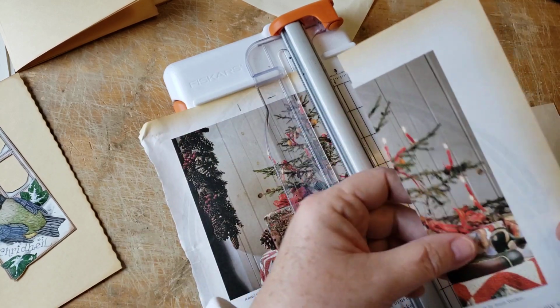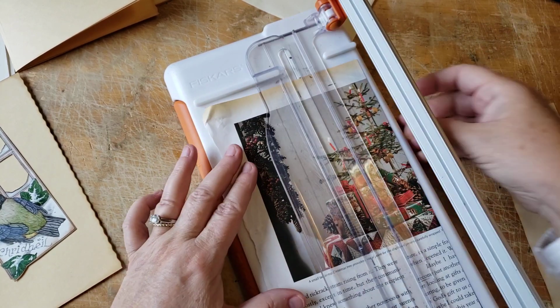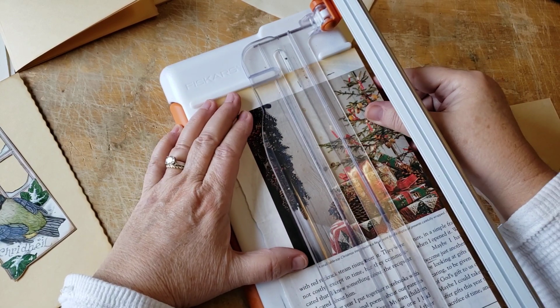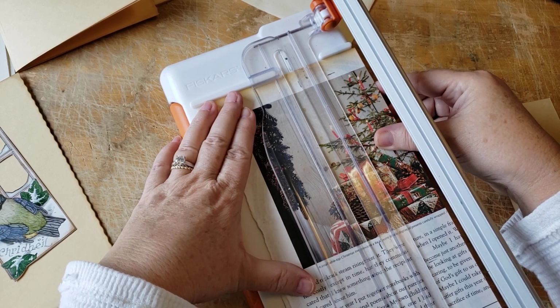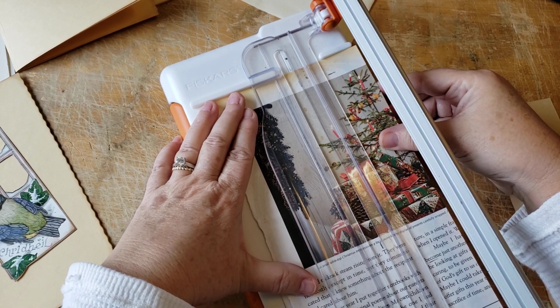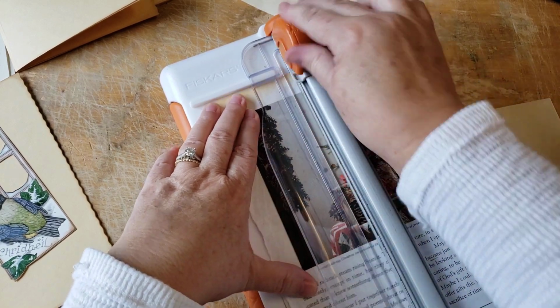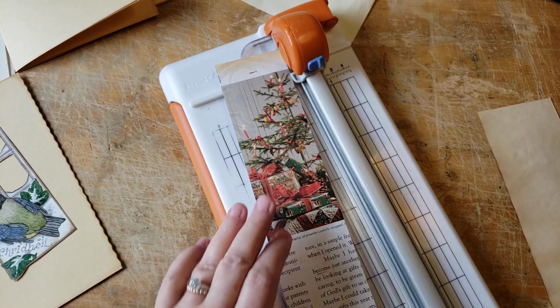That might still be useful later. You just never know, I guess, with collaging. I don't know what to expect from attempting this December dailies. You may find that by this time next week, I'm apologizing to everyone saying, I thought I could do it, I can't do it. I don't know. We'll see.